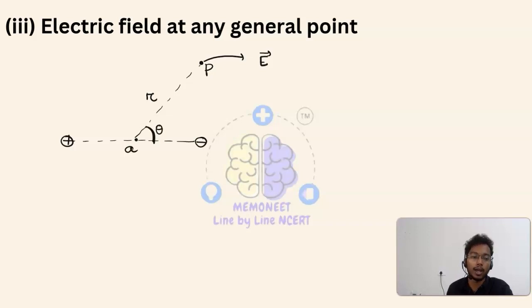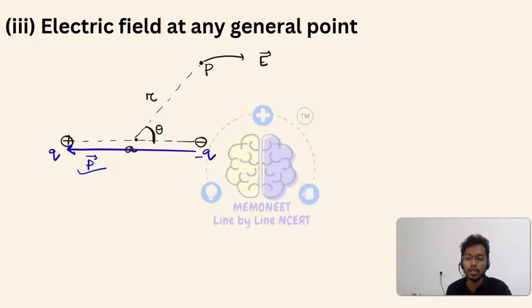Okay, so we have the dipole moment. The direction of the dipole moment, we know, is from the negative charge to the positive charge. This is q and this is minus q. It is from negative to the positive charge. So this is our p vector. Now let's arrange this p vector in such a way that this point will have the axial position and also the equatorial position.